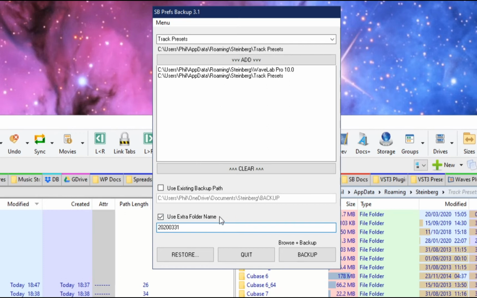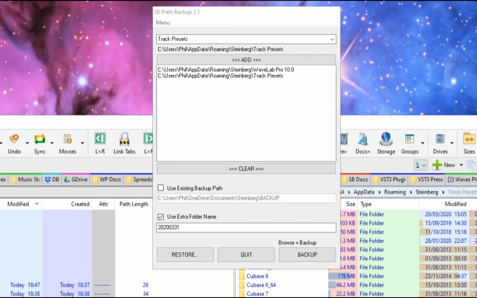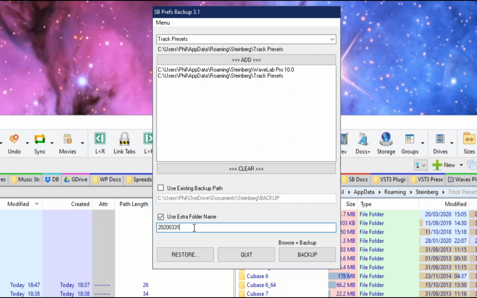So what will happen there is the backup will go to wherever you choose. For example, I'm going to pick this folder here, but inside that folder there will then be a folder named whatever you've written here. If you unselect that, then it'll just go straight into that preference folder's backup, or to this location, or wherever you choose.